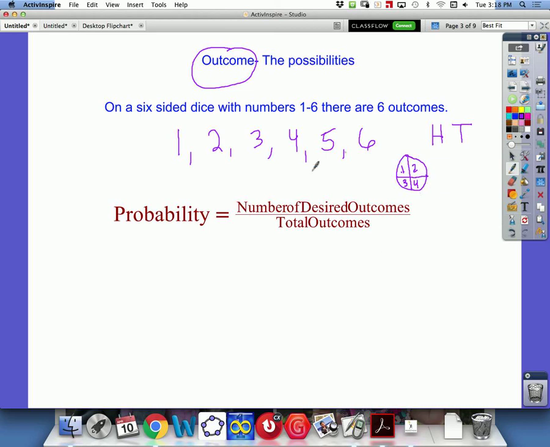Now that I know how to find outcomes, we can look at probability. Probability is the number of desired outcomes, or what you want to happen, over the total possibility. So if I spin this dice, my probability of rolling a 2, I would say there's 6 possible outcomes, so I know it's over 6. And there is exactly one 2, so my probability of rolling a 2 is 1 out of 6. On my spinner, if I say the probability of spinning a 3 or a 4, I would first look at my spinner and say there's 4 sections, so the total outcomes is 4. And then if I want a 3 or a 4, those are right there. That's 2 options, so 2 over 4, or 1/2. And then of course we could put it as a decimal or a percent also.